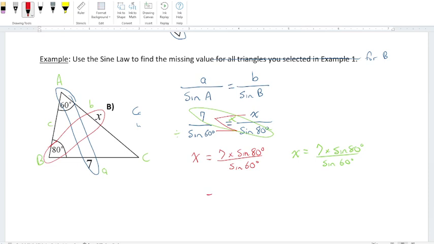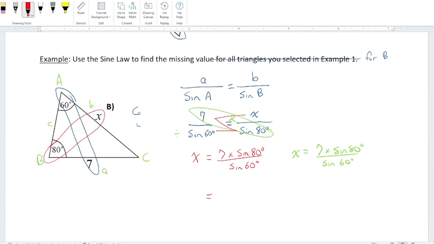And we can do that on our calculator. This is one that you're going to have to practice. If you have a calculator that does it in order, it's really easy. If you have one that does it out of order, it's really annoying. You have to do 7 times 80 sine divided by 60 sine. But you can still do it all in one step, so do not calculate them ahead of time and round. You'll get errors. So keep it all in one go. So 7 times the sine of 80 divided by the sine of 60. Make sure we're in degree mode.